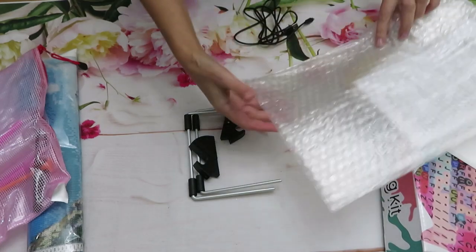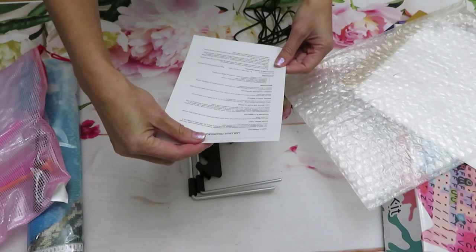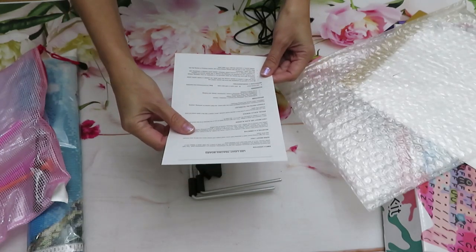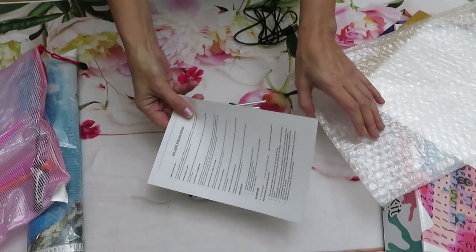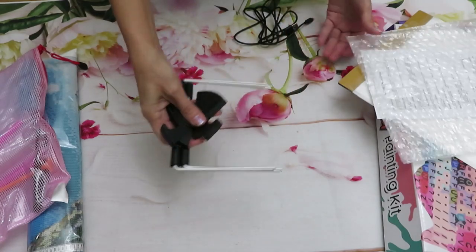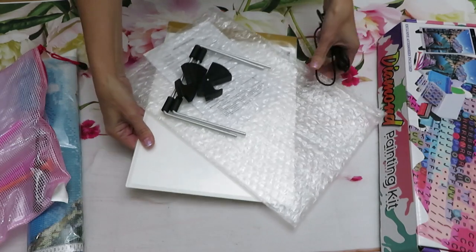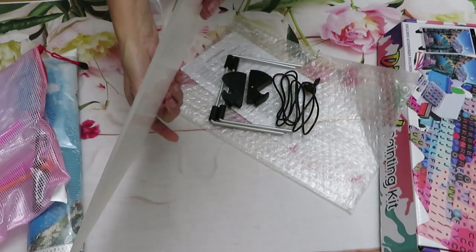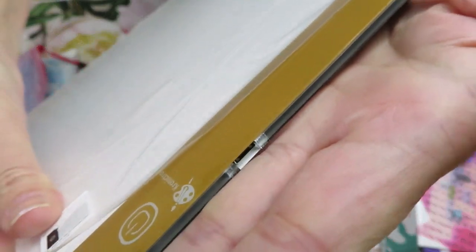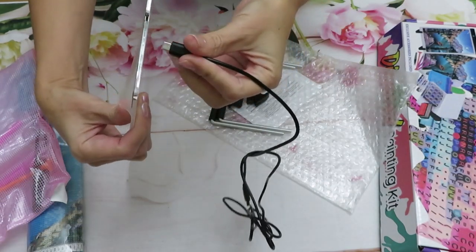And there is, I see some instructions in here maybe, with a LED light tracing board. So just have it work, all that stuff. But I think we figured out how this one is exactly working. So this is an awesome, awesome tool. And USB port right in here, right there. Thin one, but it should fit nicely.